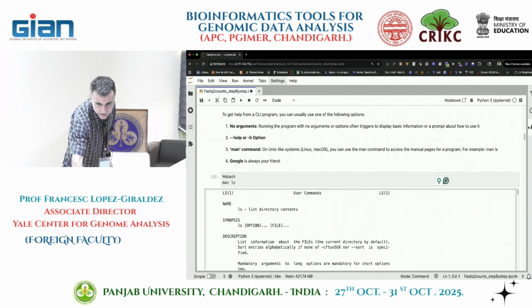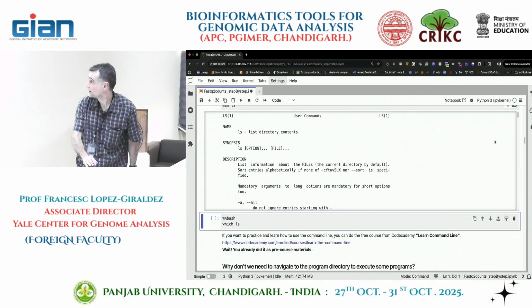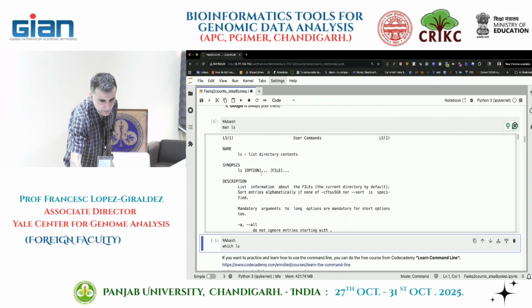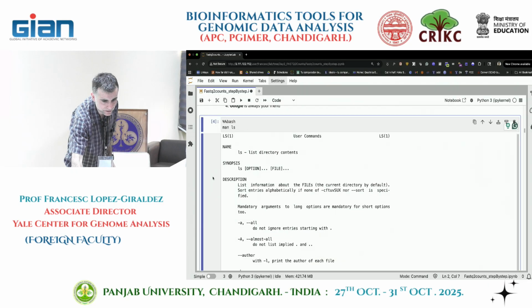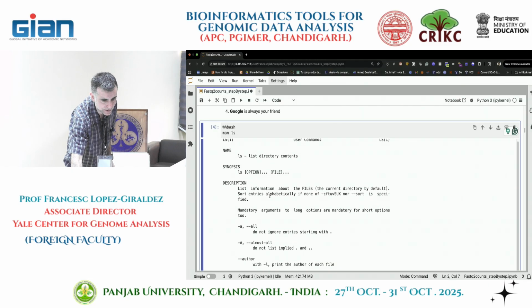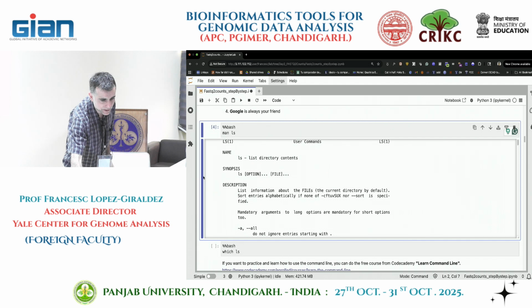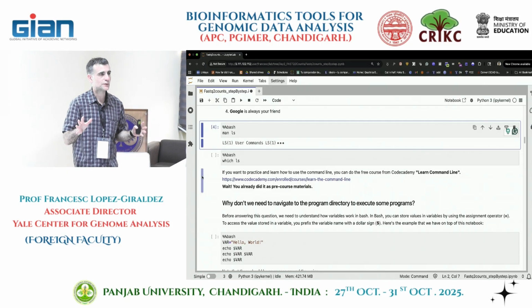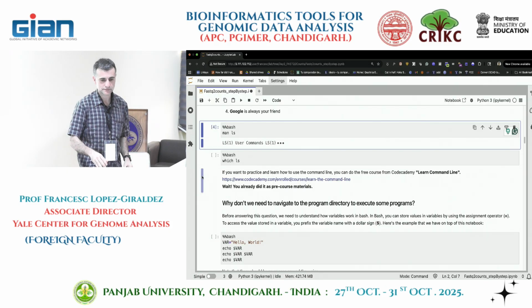Oh, by the way, let me close this. I think you saw this at some point, but if you don't want to see the full content, if you click here, it's going to extend the window. You can hide it a little bit, but if you touch the blue bar on the left, it would hide it completely. So if you think it's occupying too much space in the document, you could hide it.